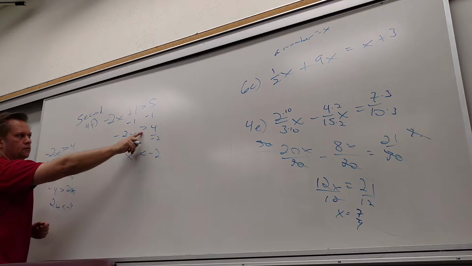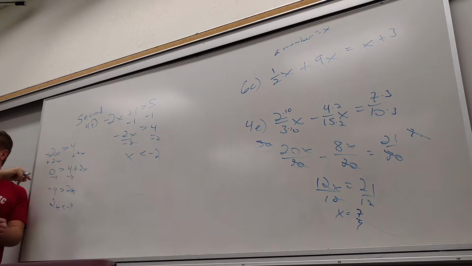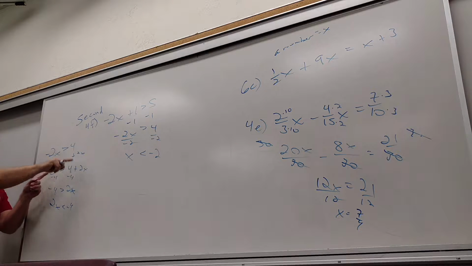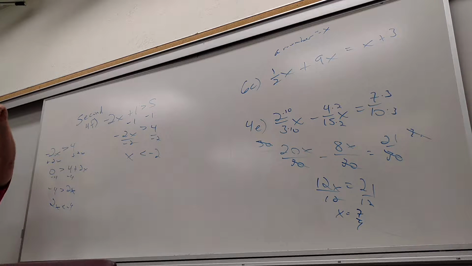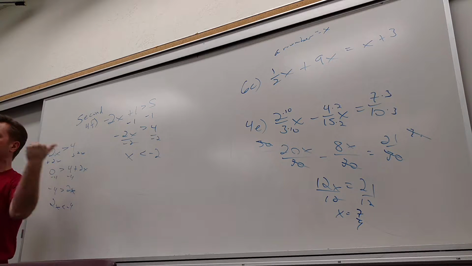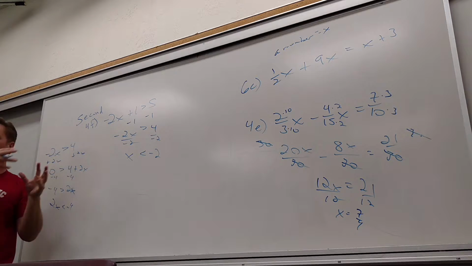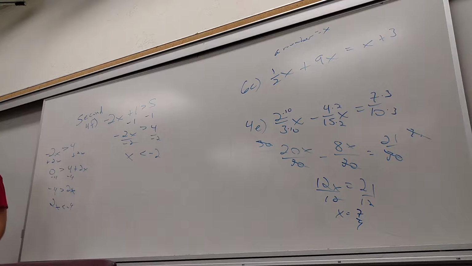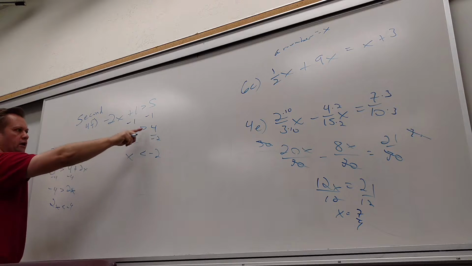So look, didn't that become a less than sign? If I move the x's, they move to the other side of the sign. If I don't move the x's, the sign's got to turn because it's not pointing the right way now. They both have to agree with each other. I don't know if you guys understand. So if you wanted to, you could always just make sure your variables are positive. Then your sign will always be in the right direction. Or just remember when you divide and multiply, you got to flip it.